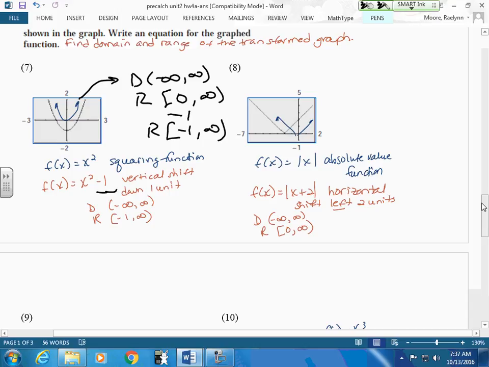You had an absolute value function here. What's the domain for absolute value? Same as this guy, right? Same range. We can't have a negative. So this took a horizontal shift to the left 2. Left 2 gives us a plus 2. So it affects the domain, but our domain is all real numbers. Good? Sometimes it's a little different seeing it in the graph than it is seeing it with the steps.